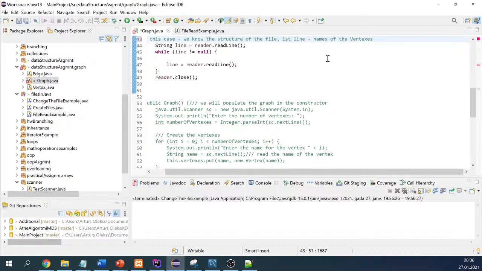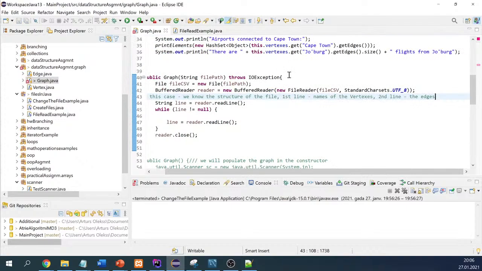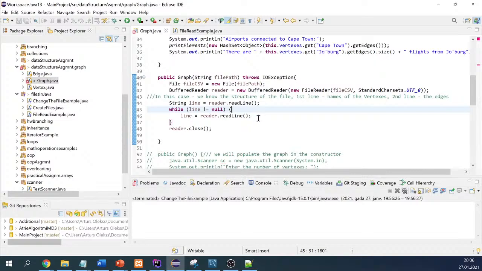So first line, names of the vertices, and the second line, the edges. So now we go line by line. Let's do it. So we read the first one.